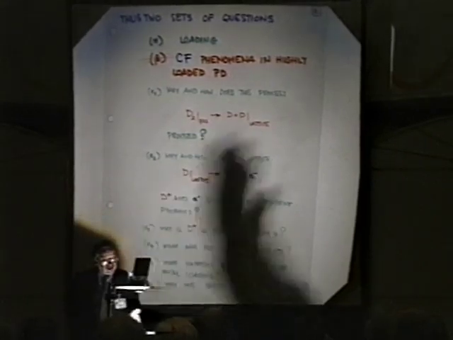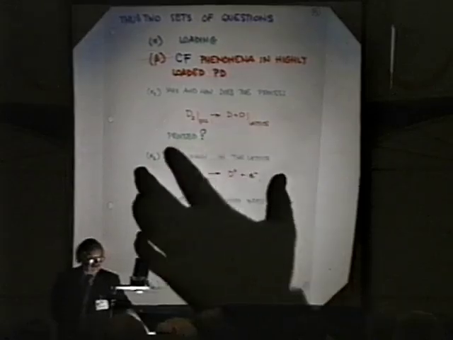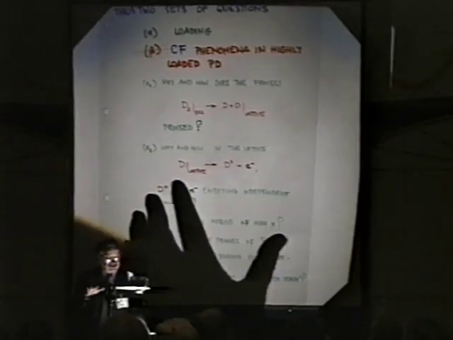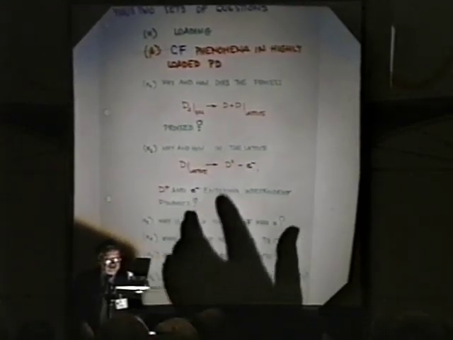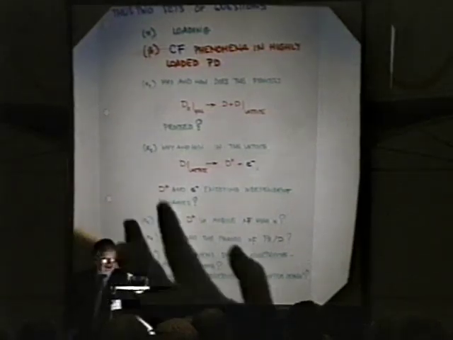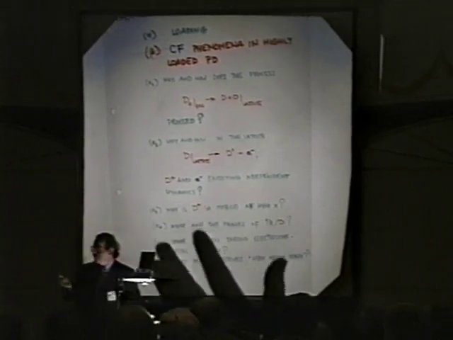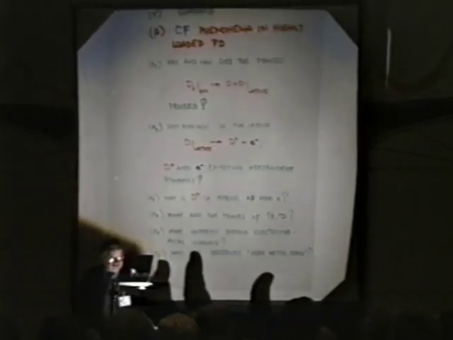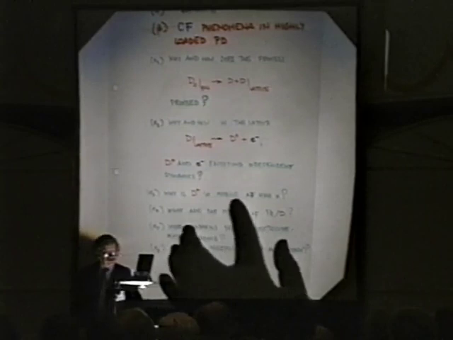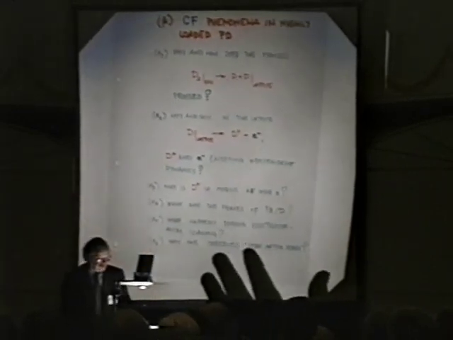The first one is why and how does the process D2, DD to the lattice proceed? This is just the first step for gas absorption. Then one D is on a lattice. Why does it exist in a separate state, in an ionized state, like in fact implied by the beautiful experiment of Alfred Kern and electron migration? Why is the D plus so mobile at high x, as shown by our Padova friends?